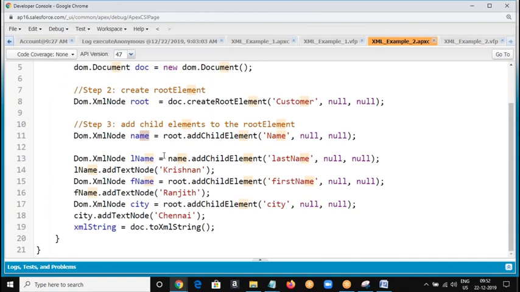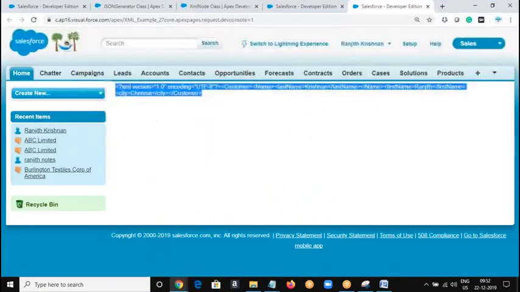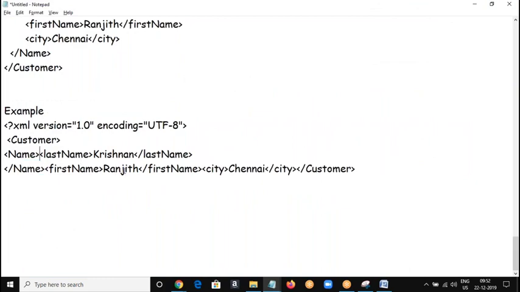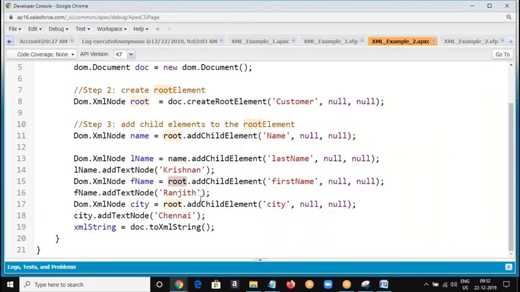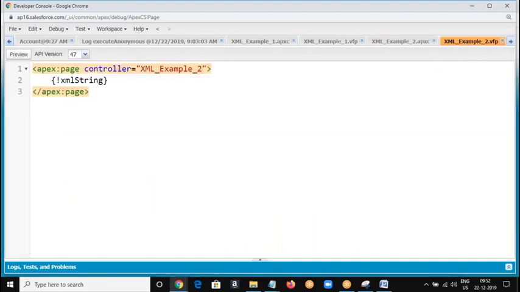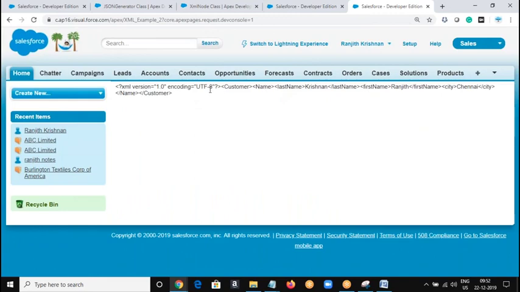Name and last name is added to this. Okay, last name is added here, and now the first name should be a child to name only. Am I right? That's the reason it's giving the result in this format. This should not be the case. The name is repeated. Basically, the first name should be a child to name, and city should be a child to name. Am I right? We'll follow this. It's clear? Okay, so now you got the right one.